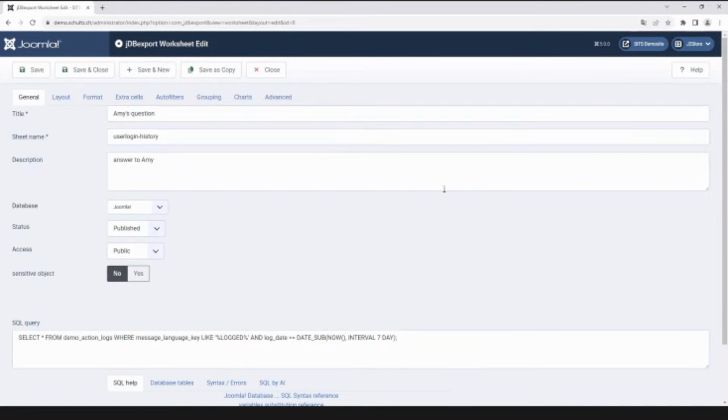Okay. Now, Bjorn asks, it says, very useful tool. Can you export articles and import? You can export in any kind of format, but jDBexport is a Joomla database export tool.